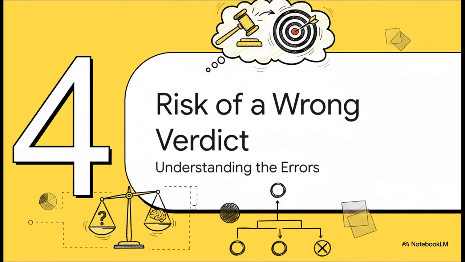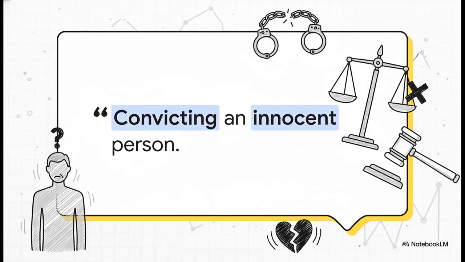Now, here's something that's absolutely crucial to remember. Our verdict is always based on probability, never on 100% certainty. And just like in a real court, there's always a risk of making the wrong call. I mean, just think about that for a second. The weight of it. Imagine a justice system makes a mistake and convicts someone who is actually innocent. It's a terrible, devastating kind of error.